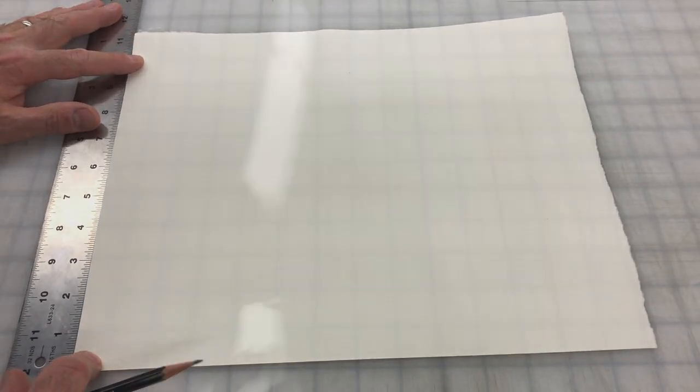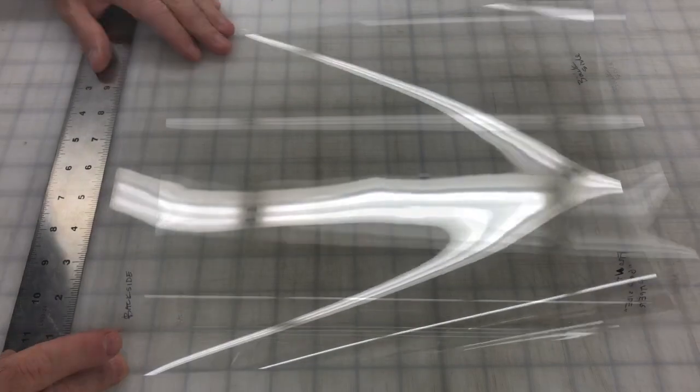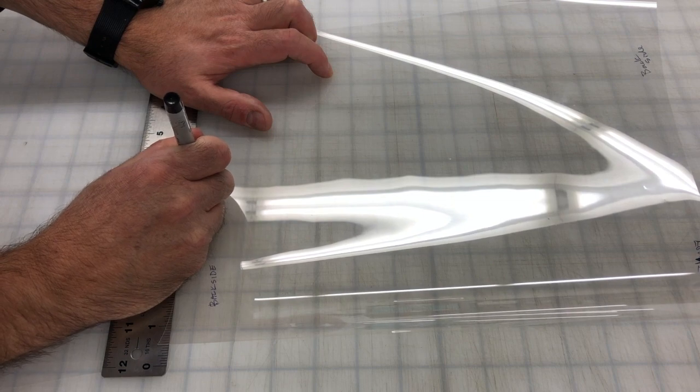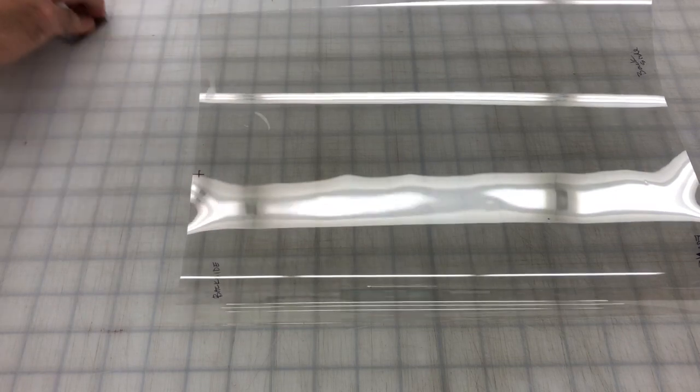So I'll repeat this on all of my sheets of paper, and then on my piece of Mylar. And just like the registration pins method, I've marked which side is my hypothetical front side and back side of the Mylar. It's important that you use a thin Sharpie or some other thin marker, and you be as precise as you possibly can.